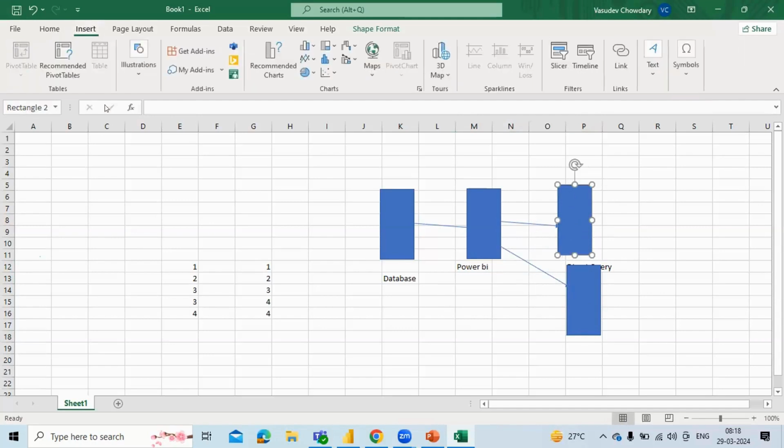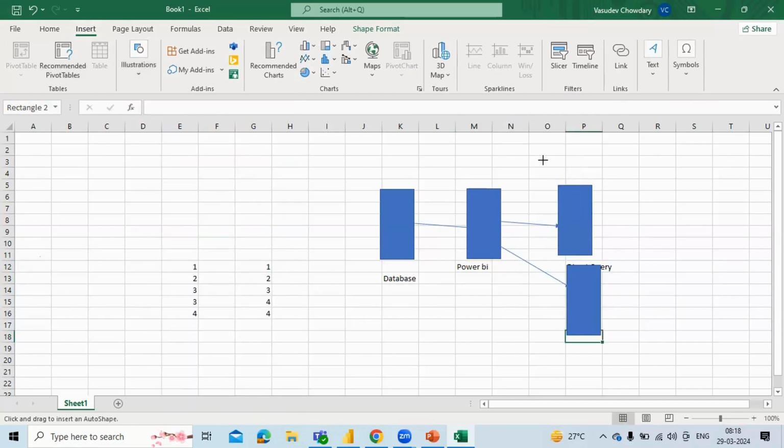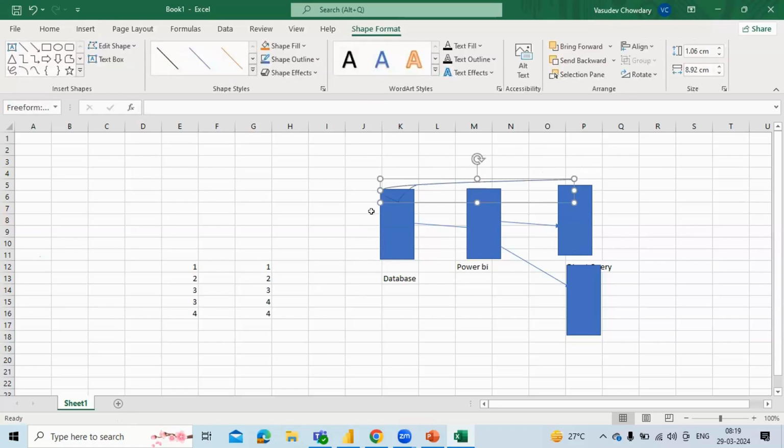So when it comes to direct query, whenever you write a query, it will directly hit the database. It will directly hit the database, which is called the live data.